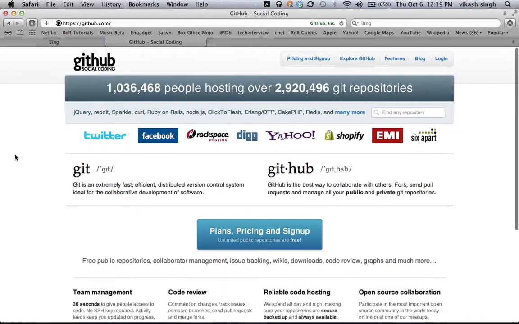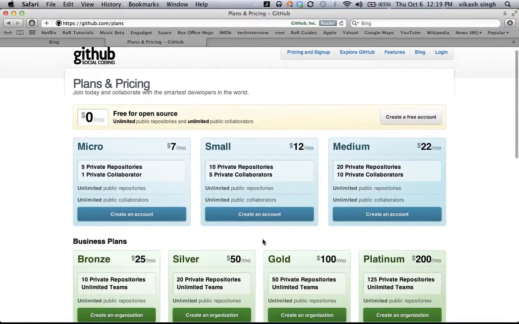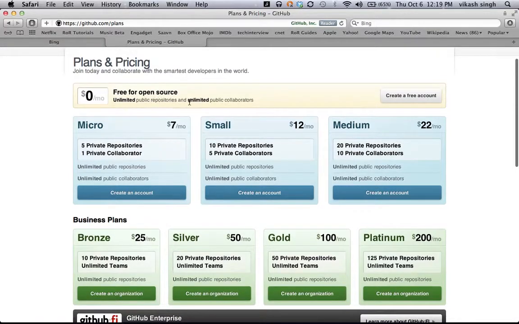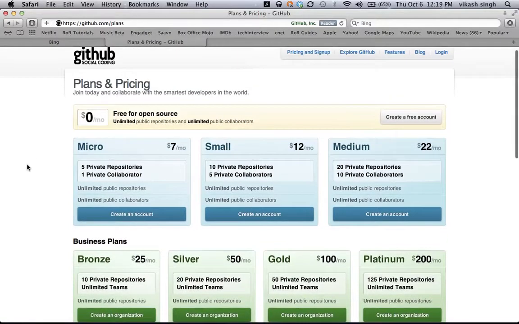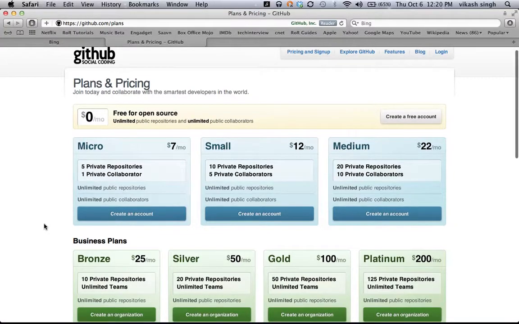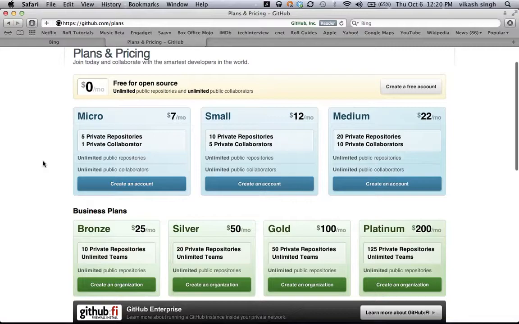What JIT gives you is an online repository, and it could be public or private. Public repositories are accessible to everybody. It's free for open source. If you want to work on an open source project and you want to share your code, you can go for a public repository. And if you are working on some private code, like I am, I don't have any repository for that here because right now I'm not ready to pay money. So you can have one of these plans.